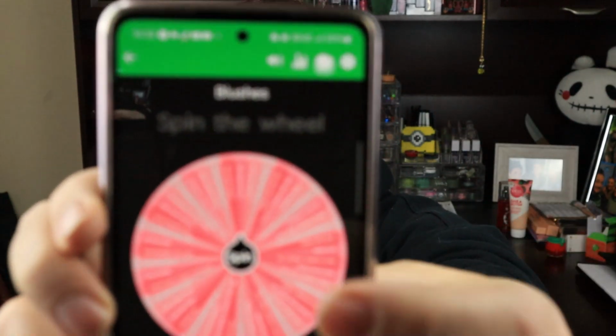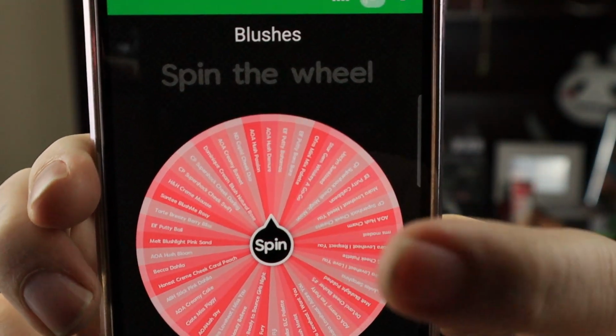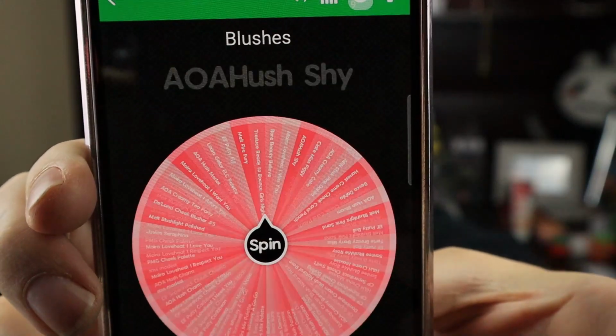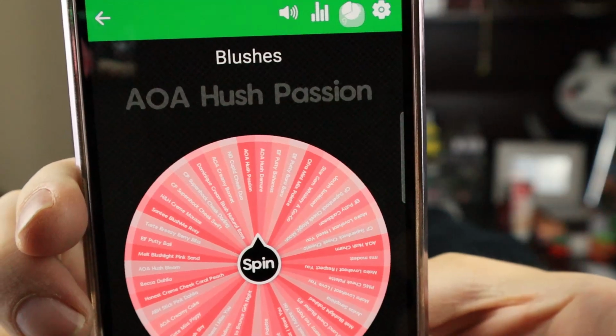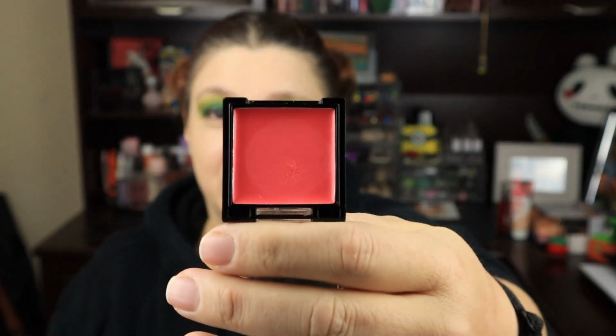So we start out with blushes today, and the blush we are using is Aoa Hush Passion. Whew. And that is the shade. It is a lot pinker in person.